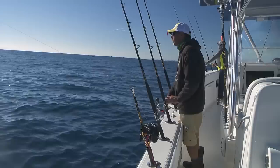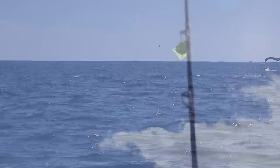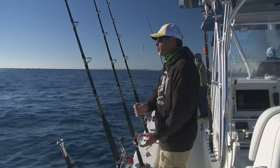And sometimes what you want to do when you lose all that wind, believe it or not, is take all of the floats off completely, take your weights off, and just scale down all of that terminal tackle. You don't need floats to go kite fishing. All it is is an indication as to exactly where your line is. And even though they don't weigh very much, they do catch a little bit of wind and they do bring that kite down just a little bit. But again, by just eliminating all of those floats and reducing your terminal tackle signature, sometimes that makes a difference and makes it easier to keep that kite aloft.